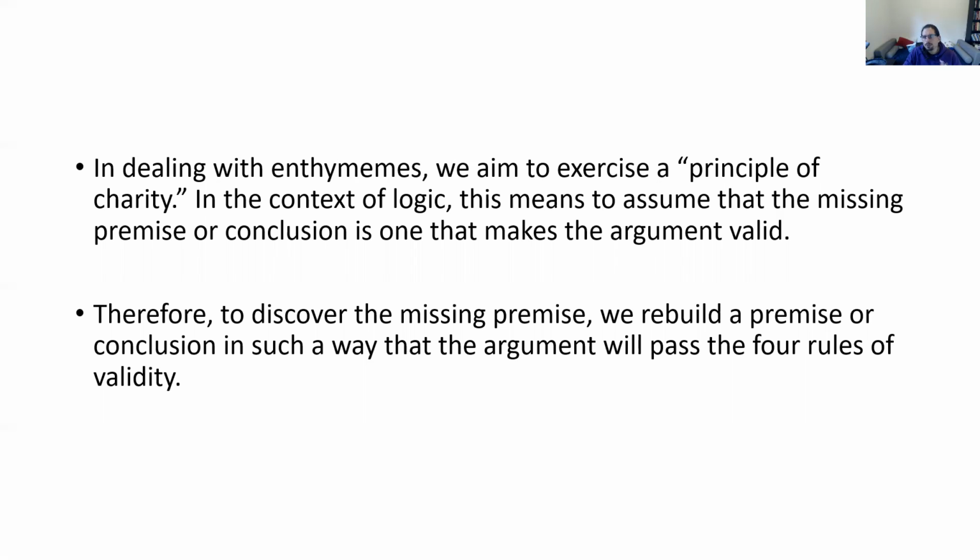So that's what we're going to try to do with enthymemes. In other words, when we see a missing premise, it would be easy to say, well, that's a bad argument because it depends upon a premise that isn't given. But the principle of charity is going to demand us to find a premise, if one exists, in such a way that it makes the argument valid. Which means we want to think about a missing premise that will cause the argument in its final form to be following all 4 rules of validity. At least that's how we're going to think about it in this context of categorical syllogisms. Okay, moving on.